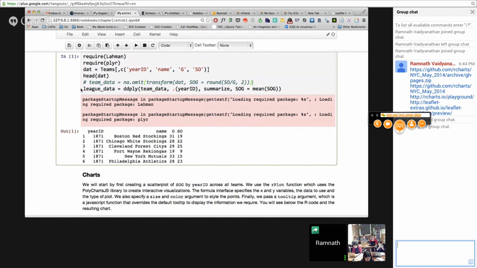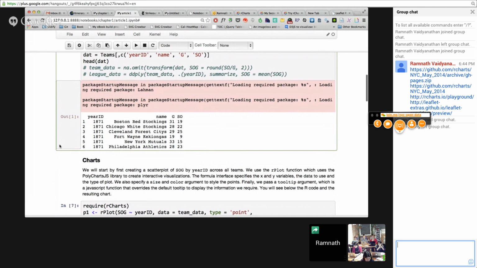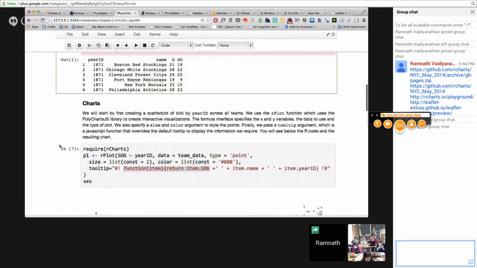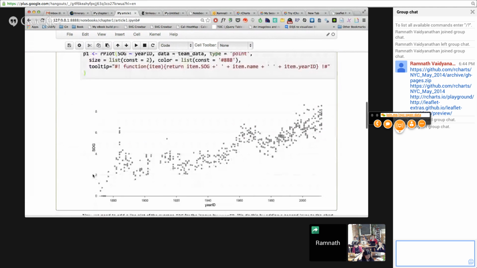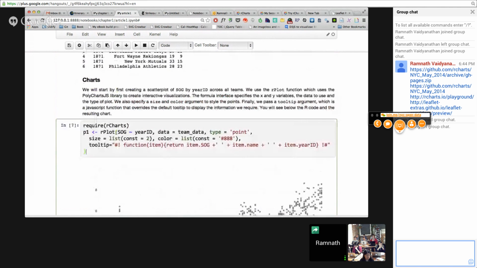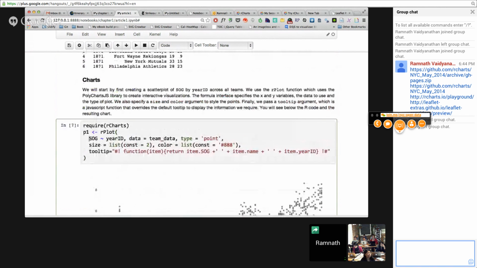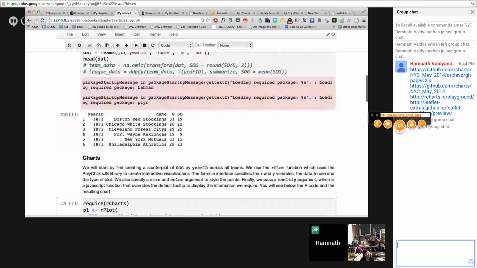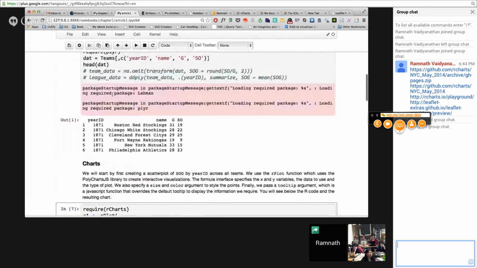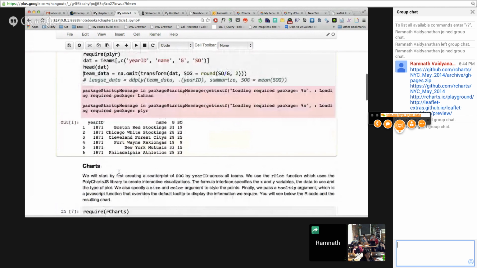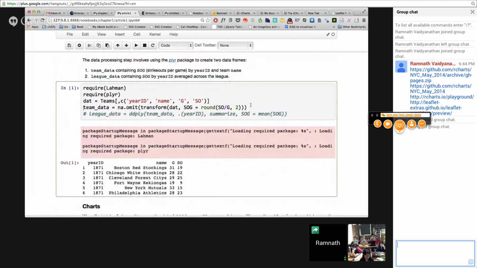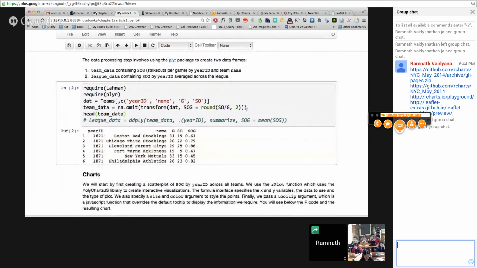So what we are now going to do is create the chart that I showed you before. Any chart basically consists of a bunch of layers. So the first thing we're going to do is create this plot, where you have one point for each team-year combination. If you see the screen here, I'm defining a variable called strikeouts per game. The team data is just the same data set I showed you before, except that it has an additional column consisting of the strikeouts per game. So I just added another column which shows strikeouts per game.